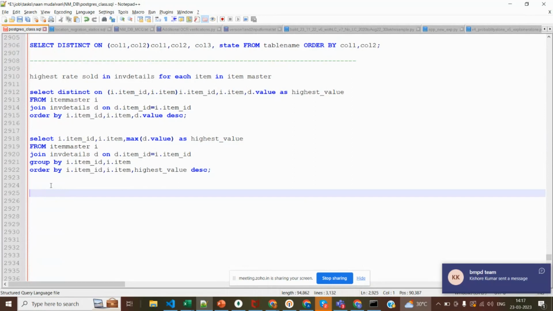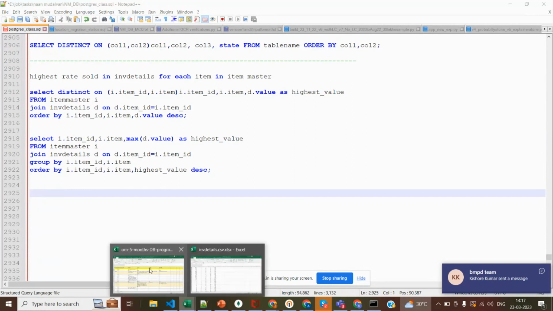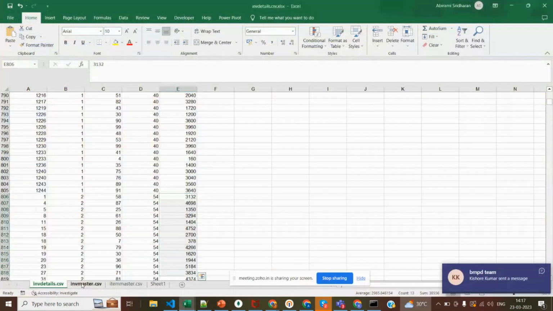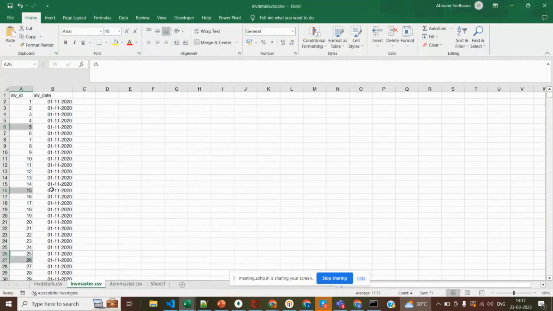So for the next thing, we need to display the occurrence of, okay, we will merge with respect to the date. We will do one more query with respect to this date. What I want is to display the first occurrence of each invoice ID, or the last occurrence of each invoice ID. What is the latest, last date that my item got sold?